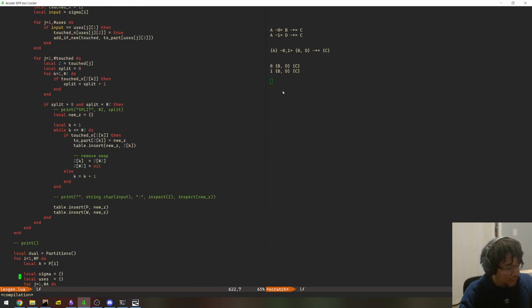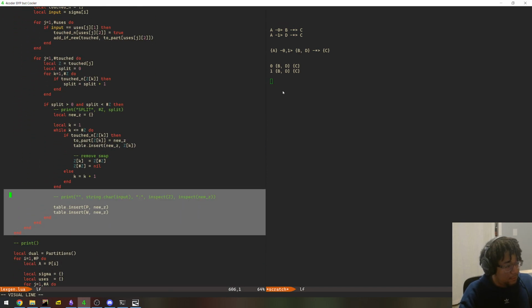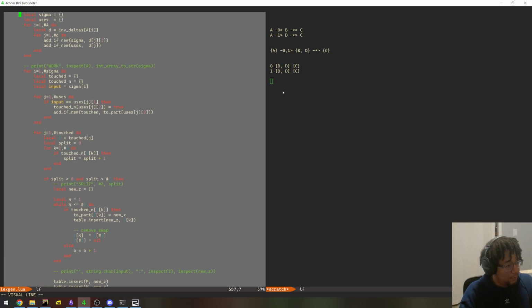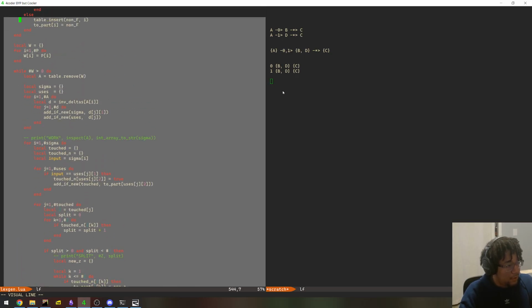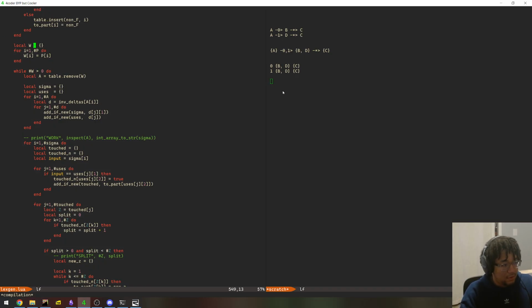So this loop over here is all the DFA minimization part. We do Hopcroft's algorithm, we just keep splitting them and splitting them until we eventually end up with sets where every element in the set takes the same transitions to the same, or to congruent successors.